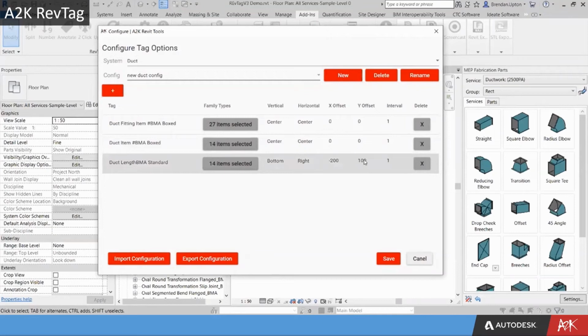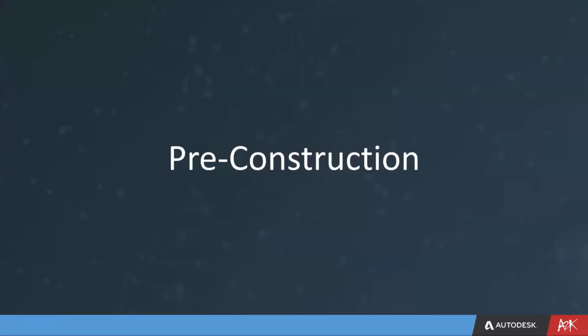The tool adds more detail and accuracy into the model prior to the fabrication process. So now we're getting closer to that fabrication and construction stage.